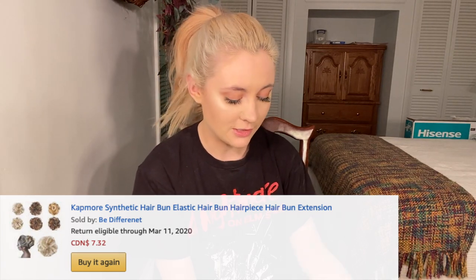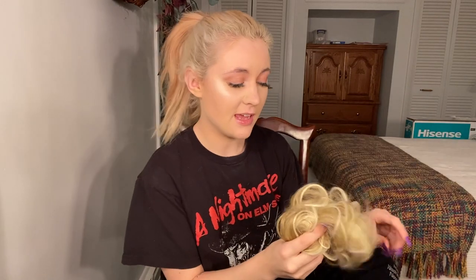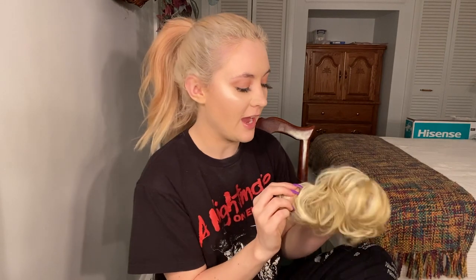The first one I purchased was actually the cheapest blonde one they had on Amazon. I picked out two that I really liked and one that's just so cheap it can't be good, just for fun. It was only $7 and this is it. I already took it out of the packaging because I started filming, my phone died, so we're back on track. I'm noticing that without even doing much, the hair in this one is really just coming right out — like a lot.